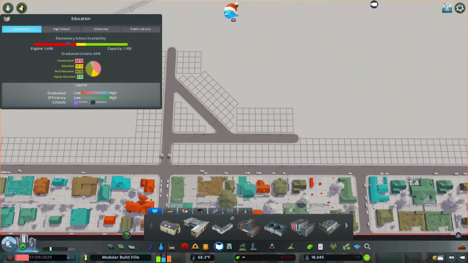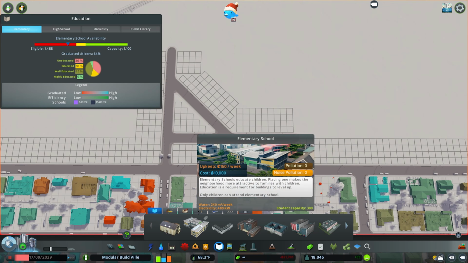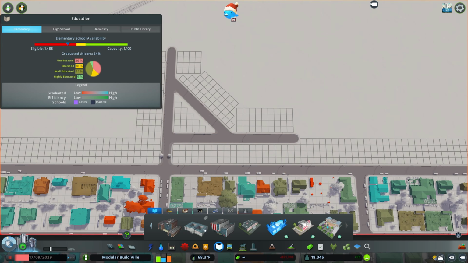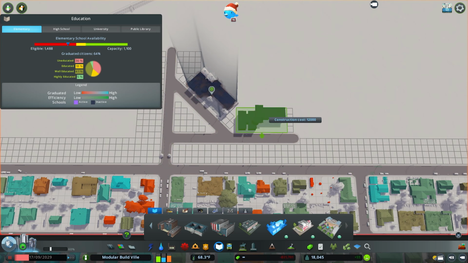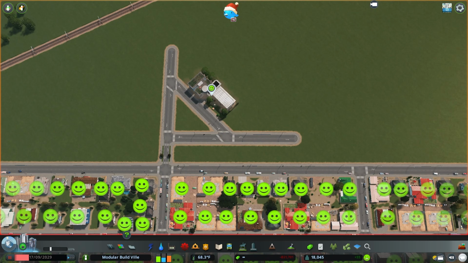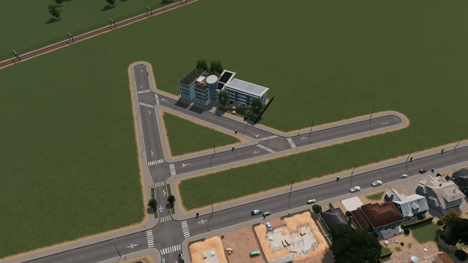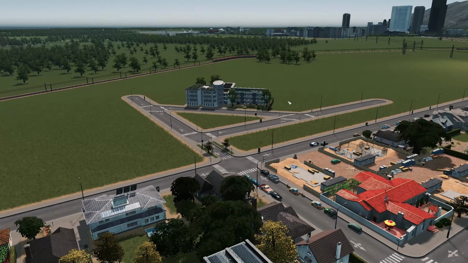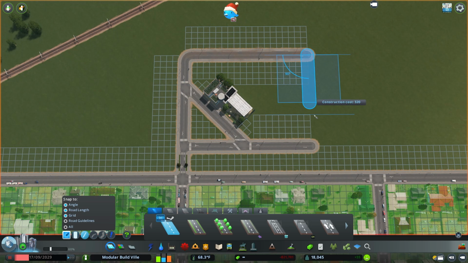I'm going to run this as an elementary or primary school campus, so pick whichever primary school asset you want. You have the 2 base game ones, and we also have the Green Cities one. I'm going to run with the Green Cities one just because I think it's a slightly nicer looking school asset. I'm going to place that up on my corner just like this, okay? So it's going to throw out an angle and help make things a little bit more interesting as well. From this point, you now want to bring the 2 roads around on the back of the school to completely box it in.